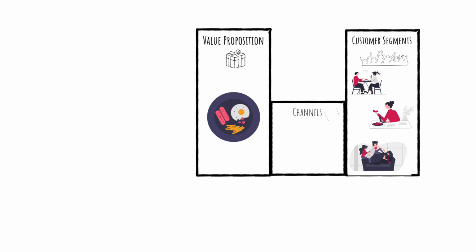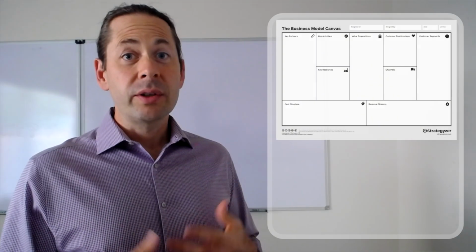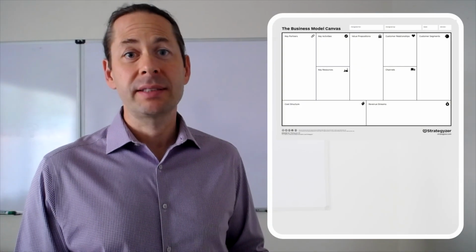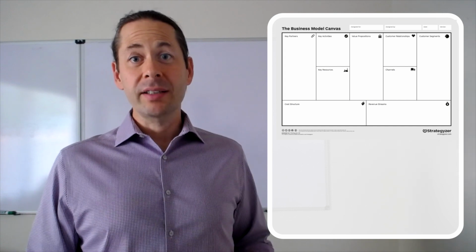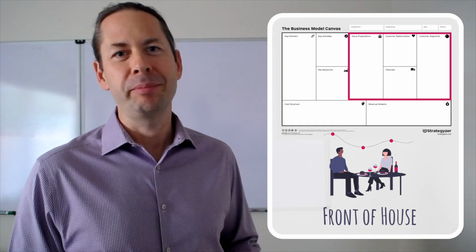Now, these two blocks sort of create a bridge between us and our customers. Our channels box is how we advertise and deliver our delicacies, and our relationship box just tells us how our customer likes to buy from us. It can be transactional, bundled, standing orders, or even lifetime catering contracts. Also of note, but not anything to get too in the weeds in for now, is that all of these can be different depending on each segment. So the value proposition and the customer box, plus the other bits in between, make up what I like to call the right side of the canvas, a sort of front of house view of your business model.